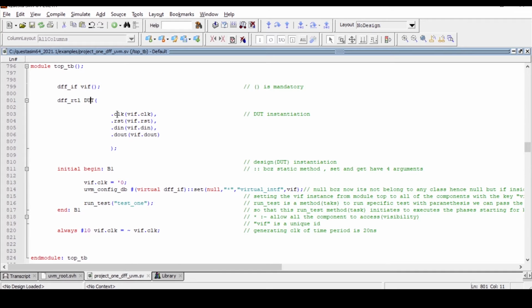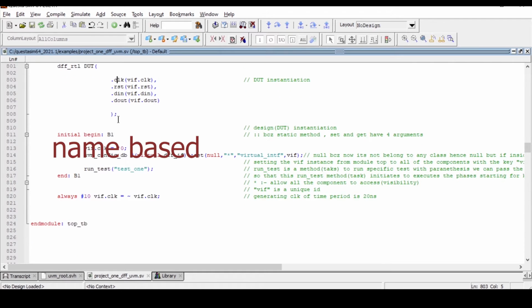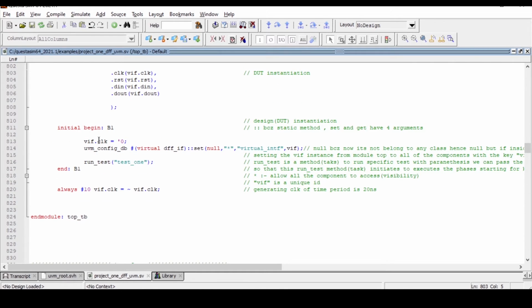Inside the parentheses, we are making the connection of the clock, reset, input and output using the order-based method.